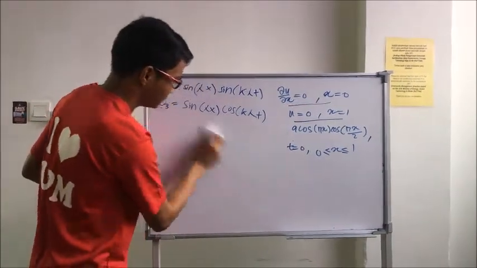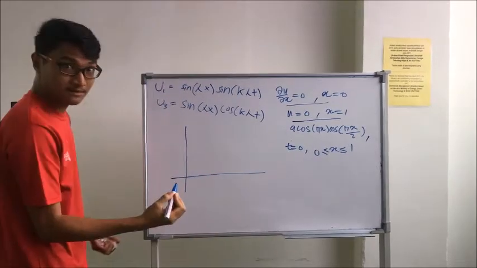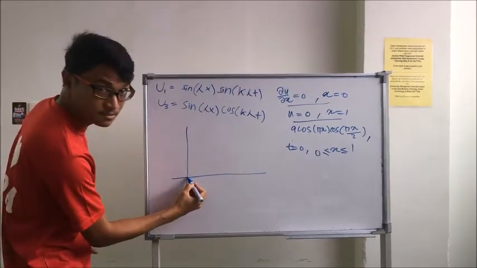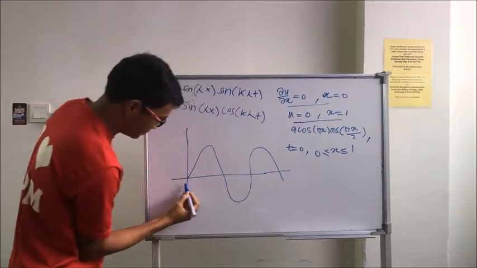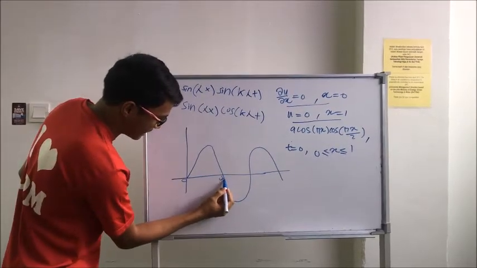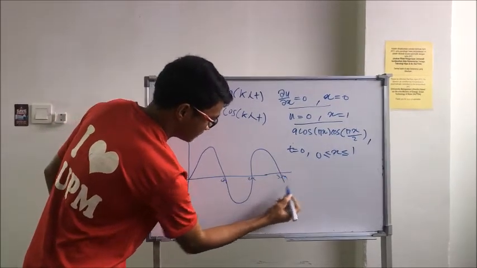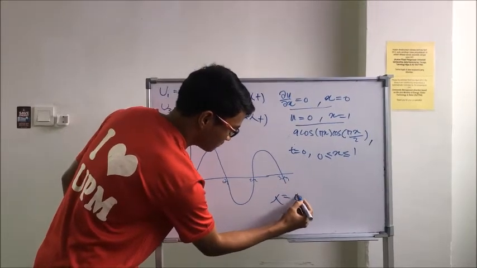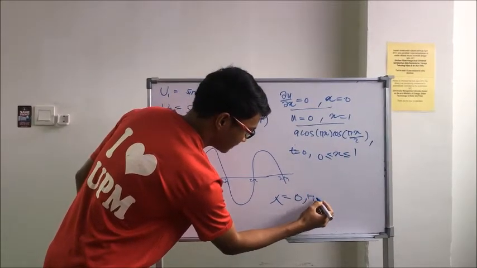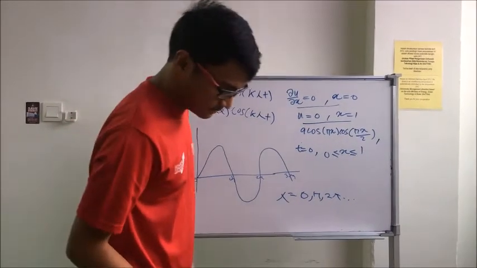So from this, we will see the graph for the sine graph. From the sine graph, we know that sine will begin from zero and then up and down. So from this, we know that zero is at pi, and this one is 2 pi, and this one is 3 pi. So now we know that lambda will actually equal to zero, then pi, then 2 pi, and so on.